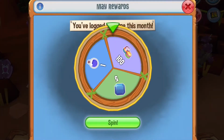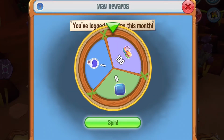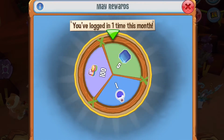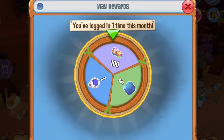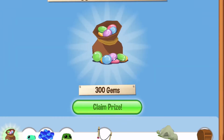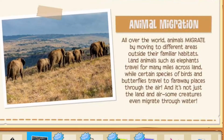I'm sorry I did not post one really fast, but there's all these changes they just made and I wanted to bring them up. So first, when you log in, you get this wheel instead of doing the treasure hunts. So there's no use in having tons of animals. But I mean, this is a way to get sapphires and potions. And then they're still working on some of these. So we have the away migration, which I don't really understand, but that's definitely something.